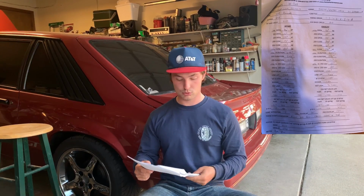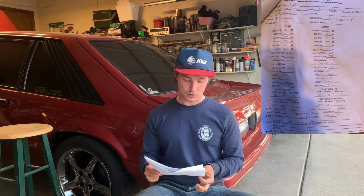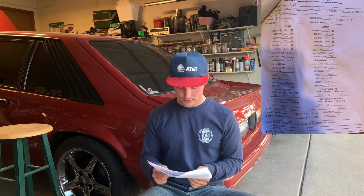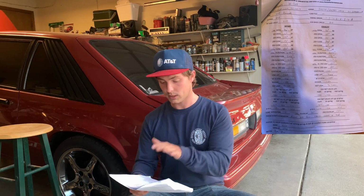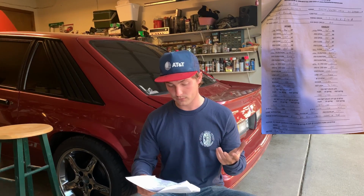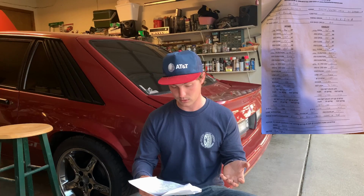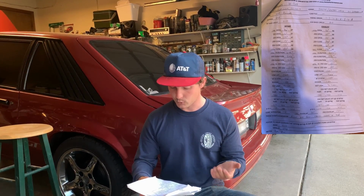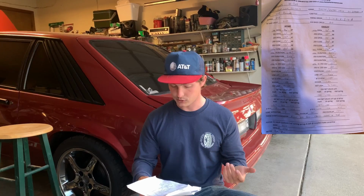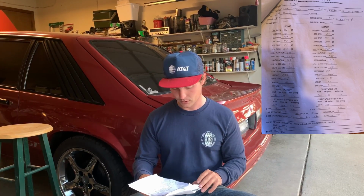So it has a huge lobe separation for the turbo. I think it's 116. Yeah, so the lobe separation is 116. It has a 70-degree overlap. And okay, so let's just go intake and exhaust. So intake, the 0.050 duration is 246 degrees, and the 0.200 duration is 166 degrees. And then the exhaust side, the 0.050 duration is 251, the 0.200 duration is 171. There you go.